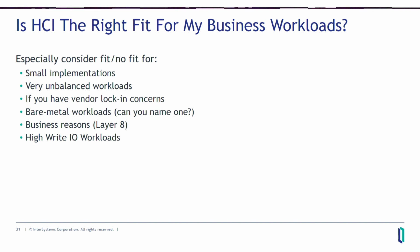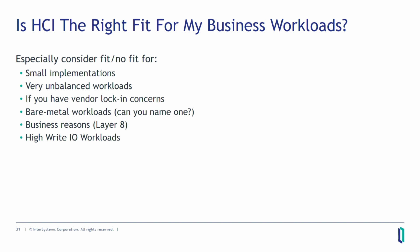Everybody's using VMware, and now people are starting to layer hyper-converged underneath. And the business reasons are just that we're an IBM shop and we run AIX, and well, you can't run HCI really. And as we saw, those very high write I/O workloads, which that particular customer actually does have, and they do use IRIS and they run on VMware. It's going to be a little bit challenging to see if we can actually make that work. It's a really high transaction rate financial database, so if it doesn't work, money's involved, so people really care.